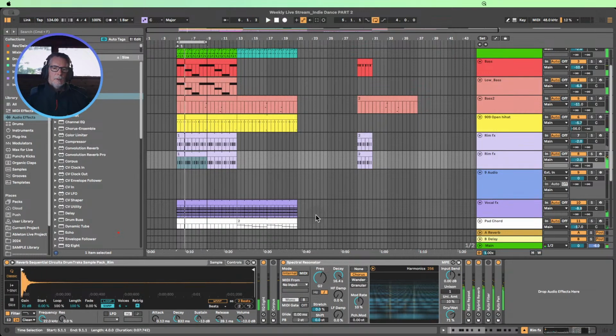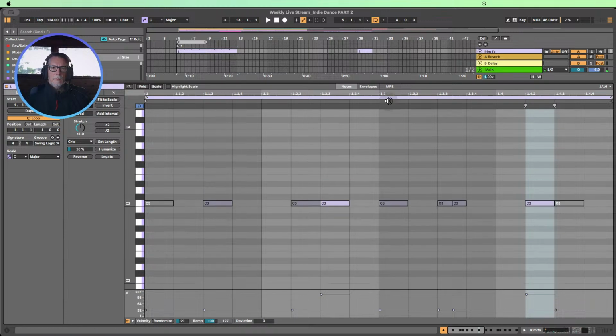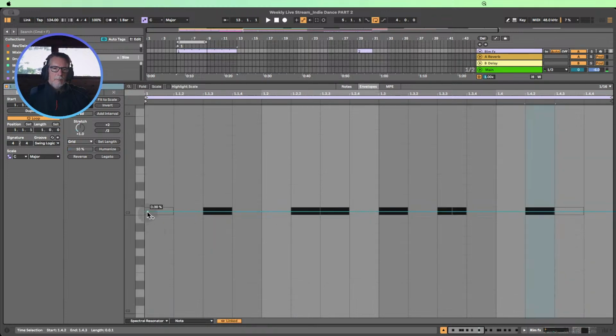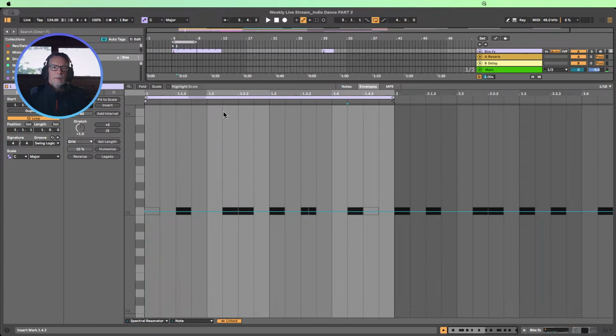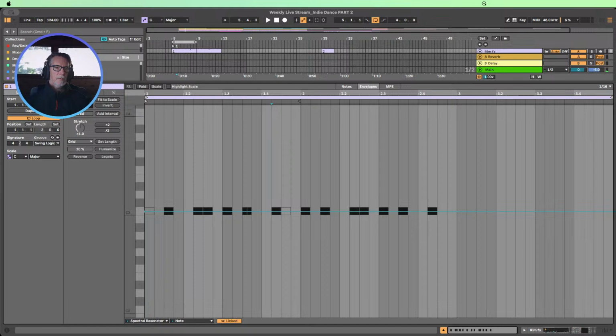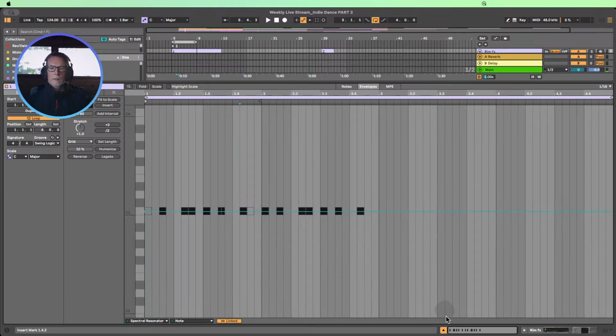So let me, because it doesn't sound quite right with me moving this around, let's try and make it happen. So we're going to open the decay up like I've done, and we're going to grab that frequency. I'm going to go deep into the clip envelopes here, and we're going to grab this, which is the spectral resonator's note, and it's in percentage, so I'm just going to use my ears for the time being, and I'm going to change it over time here. We've got a full 4 bars, but this is only 1 bar down here, so if we stretch this out to 4, and let's say we get our notes across through that 4 bars as well.